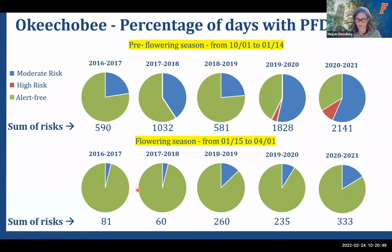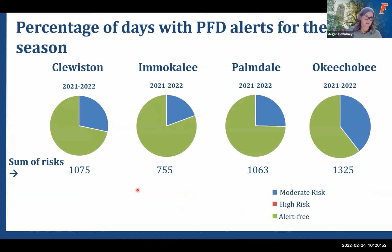So what are we looking at for this year? So this is from October to yesterday. I calculated these out. What are we seeing so far in this year? So we're seeing a buildup, some places a little bit more and a little bit less. Lewiston, we're seeing sort of about 25% of the days have potential infection events and a fairly high number of heat units. So if there have been flowers out there, they probably have a little bit of disease on them.